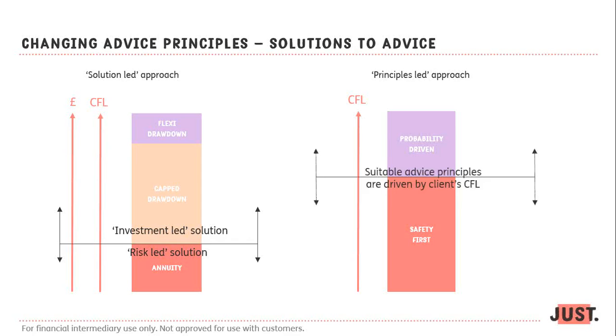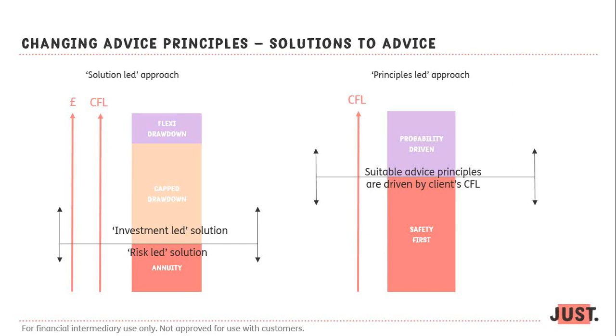What this is effectively saying is that how a robust centralised retirement proposition should look, and where it should start, is a recognition that we've got our horizontal line now in a different place. If a client has wealth that sees them below that line, then the advice principles the advisor uses with that client should potentially be different from those used with clients above the line.